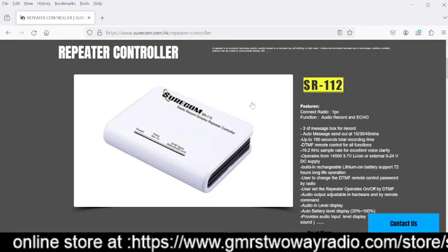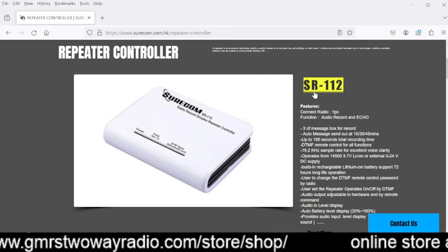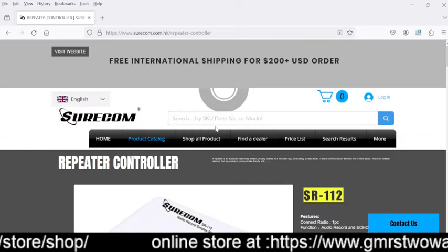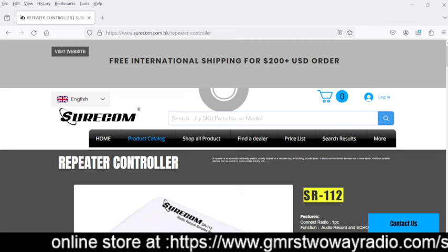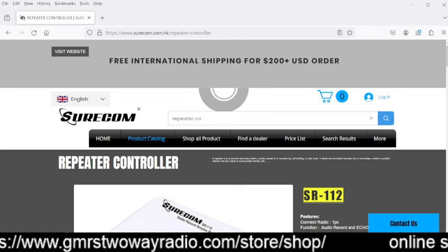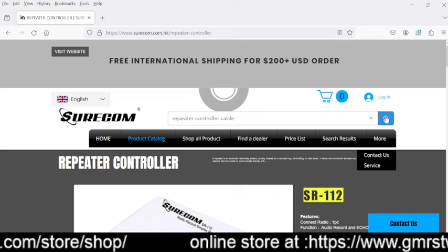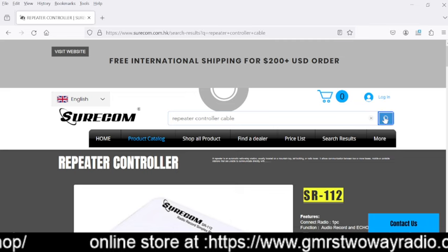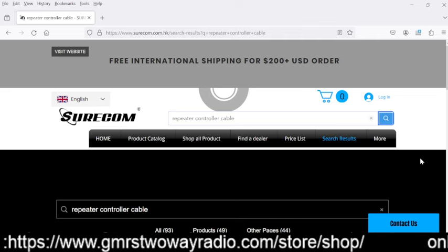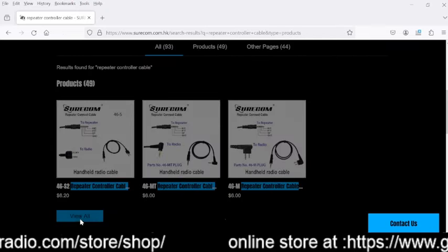Once you figure out what model you want, let's say, for example, you decide you want the SR112 model. Remember that. Now we're going to go to the search bar up here and type in repeater controller cable, and hit search. Now you're going to get a whole bunch of different cables, and we're going to try to match up what we need. We're going to go to View All.